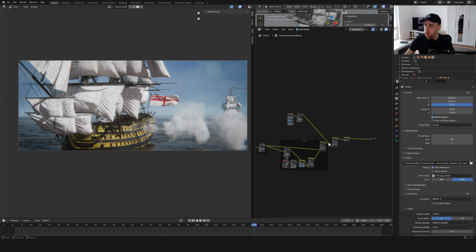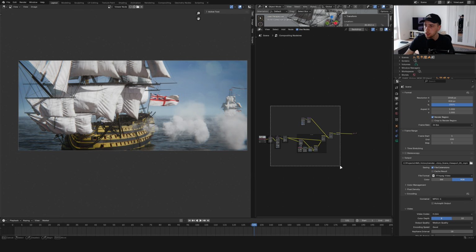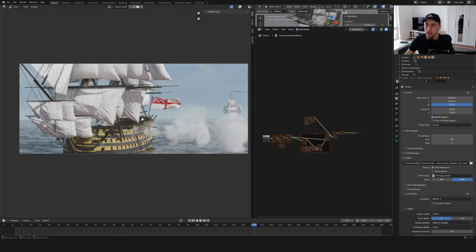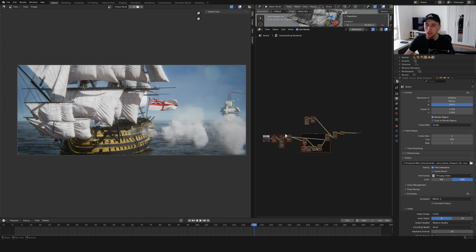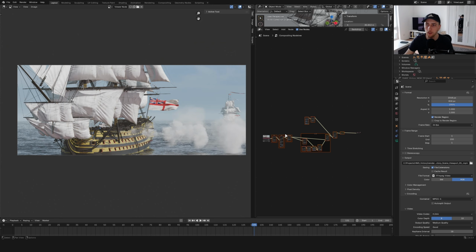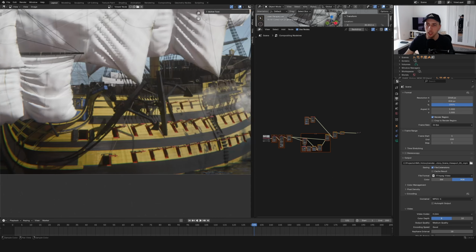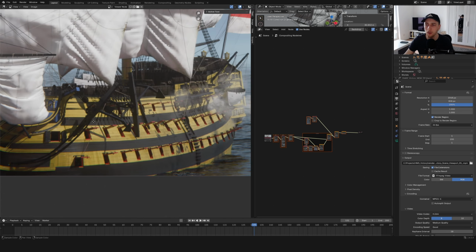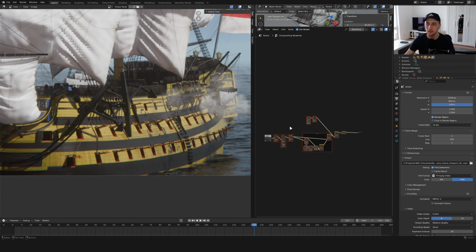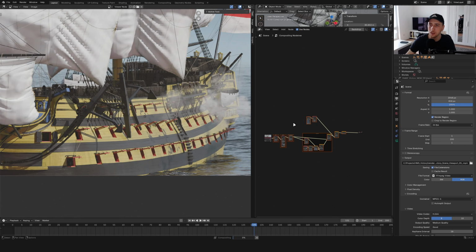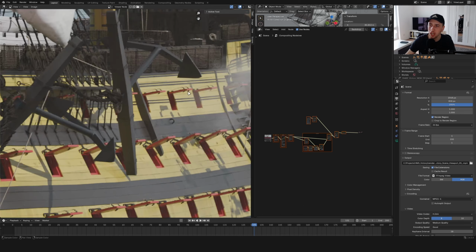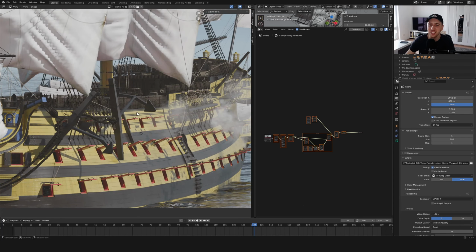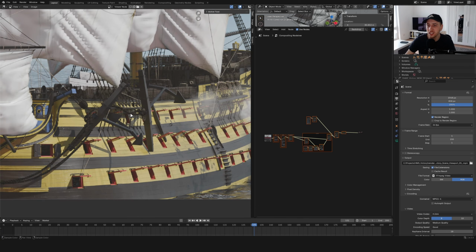So now let's see what we did. Let's select everything. Let's press M. And as you can see, this was before and this is after. Before, after. So especially here on the ship, you can really see that this looks much more realistic and as if this was filmed with a real camera, right? So here everything is sharp, unnaturally sharp, and really looking like a CG render, which it of course is.